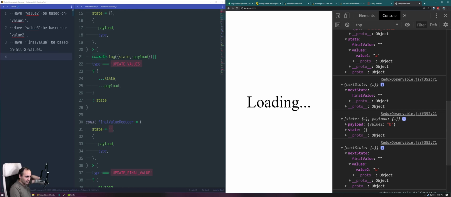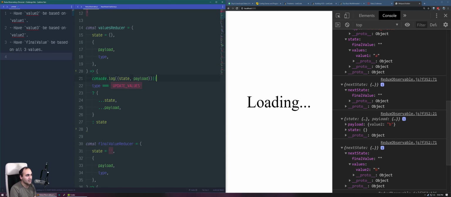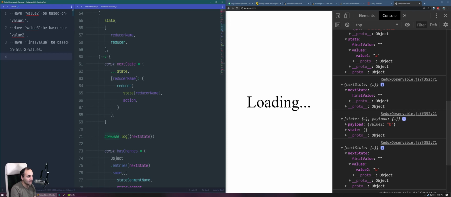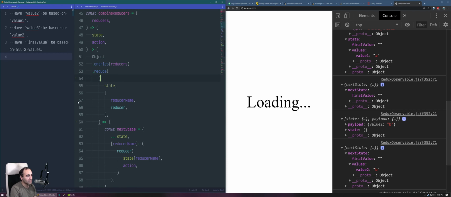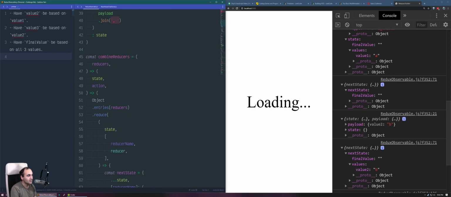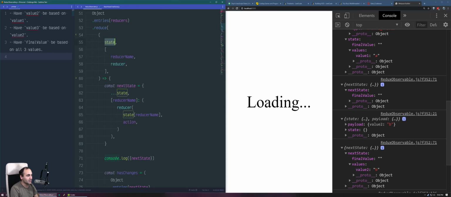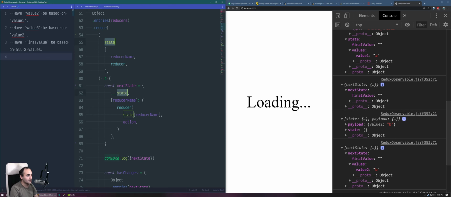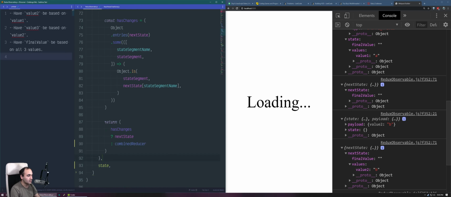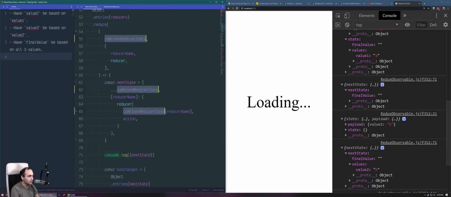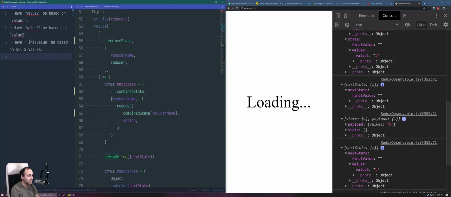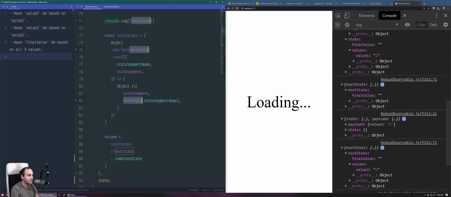We're logging state and payload here. If state is undefined, it is an object. What if it is undefined? How would we even get it to be undefined? When we're looping through this, this is our state. I should probably rename this, because this is our state in action, but this is the local state. This is the combined reducer state. So if anything has a change, then it returns something new. Otherwise, it's always the combined reducer state. Combined reducers state, maybe, or combined state? That could work. Combined state. And this is next state, next combined state.